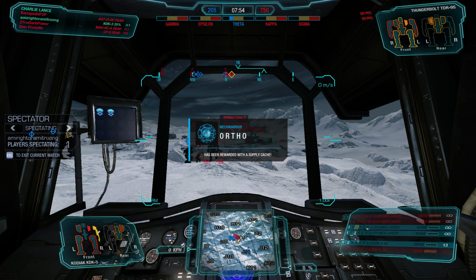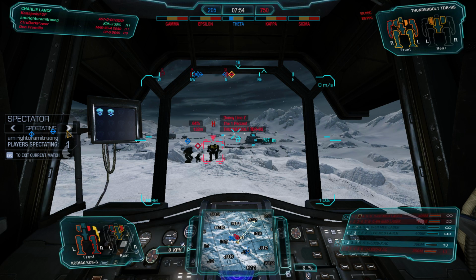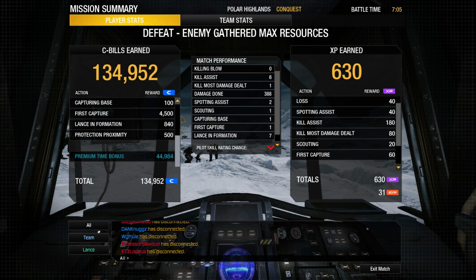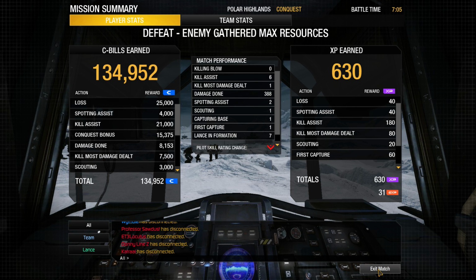And let's see what we did for damage there. Now, I really would love to see a statistic showing how much damage I absorbed, because I went through both my arms, both my torsos, all the way down to my center before I was taken down. I got 388 damage done. I got 0 kills, 6 assists, 134,000 C-bills. Not that great, but we're going to do one more match for this video.